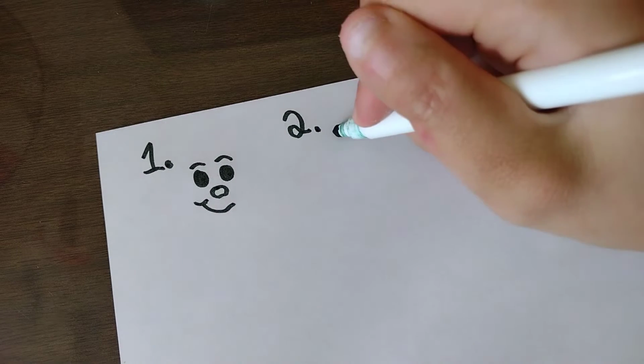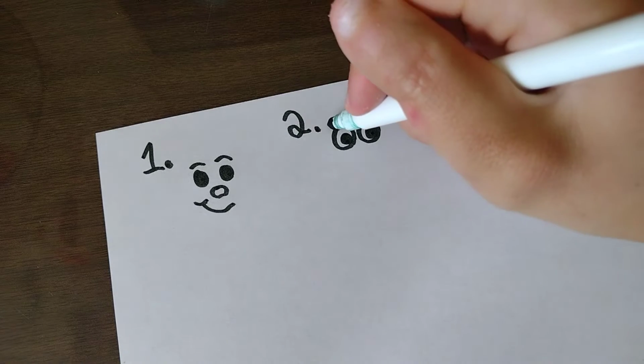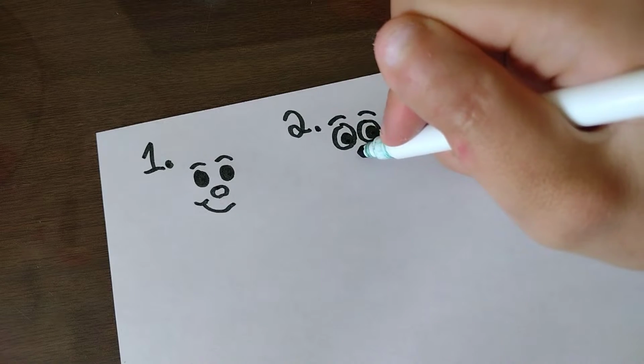I am going to show you how to draw 22 different styles of happy faces. This is number 2 coming up here. Just real simple cartooning experimentation as I go.